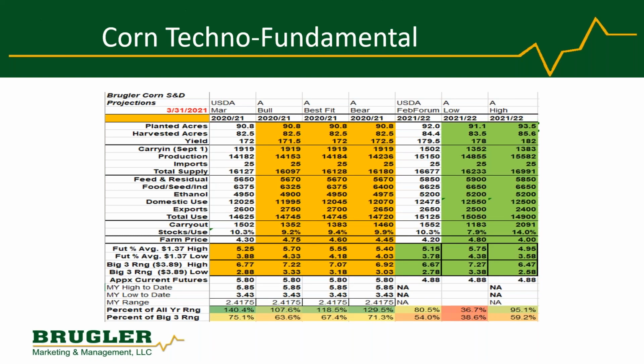So if we put these together into a balance sheet, we know what USDA said in the March WASDE report. That's the left-hand white column. But we know that it's going to be different on April 9th, a week from Friday. And the best fit column is where we think they're going to go on that report. We did raise our feed and residual use by about 20 million bushels from what USDA used in March. That reflects part of that 60 million change that you got in the grain stocks estimate.